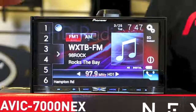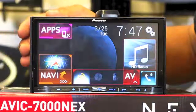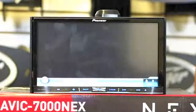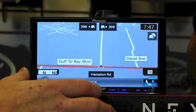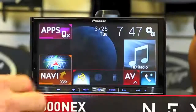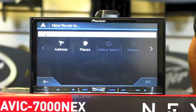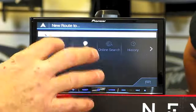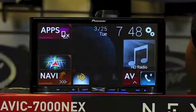All right. So, if you hit the little button here on the bottom, it'll take you to your home page. And from your home page, you can do all kinds of neat stuff, such as go to the GPS. And this is your basic GPS. You can hit it again, and you can go back. You can input an address. Este te lleva directamente del menú principal al GPS, y puedes ponerlo para que pongas tus direcciones.